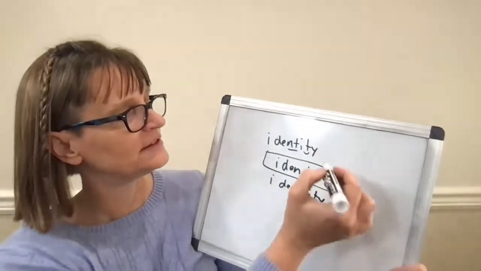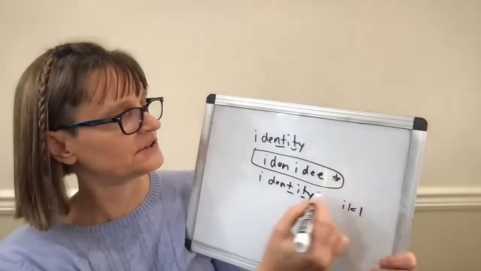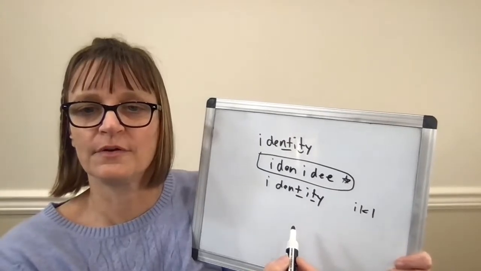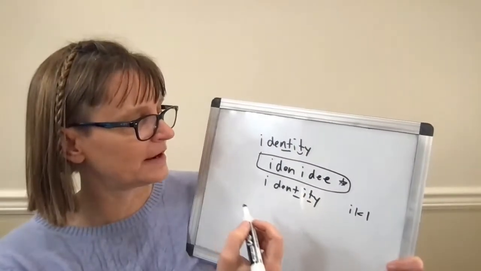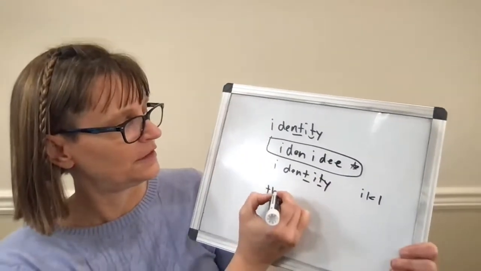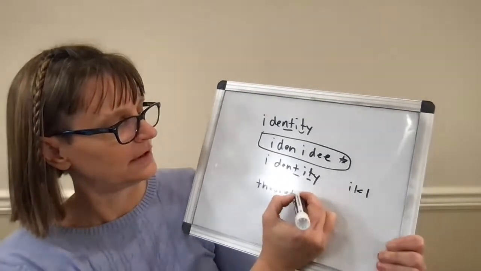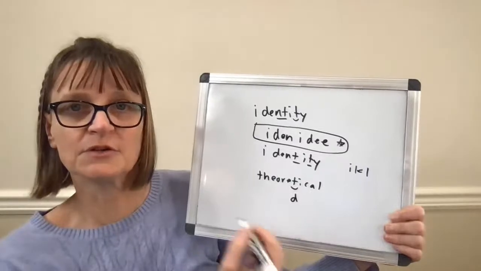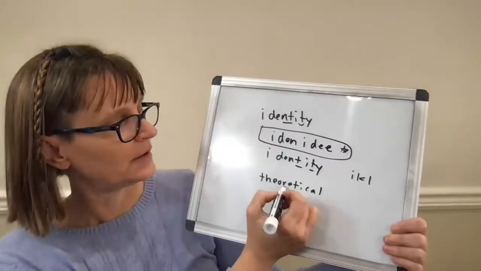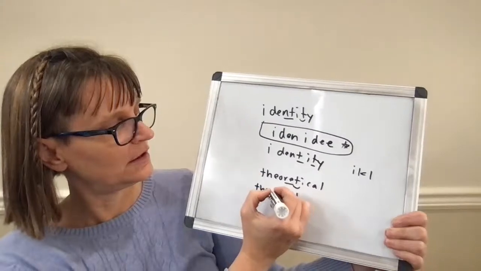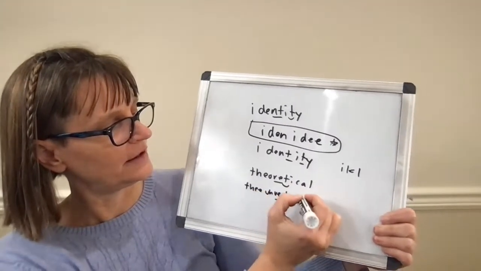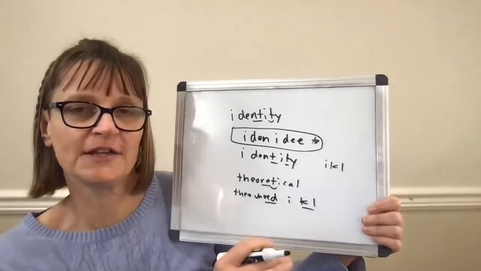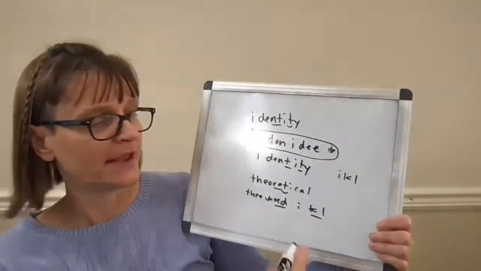Identical, same thing. Instead of itty, you'll just have ickle at the end. So either identical or identical. And then for theoretical, this T just does become a flap because there's no NT with it, so it's going to sound more like theoretical with a stress on the red. Theoretical. Syllabic L there at the end. Go right from your K to your dark L. Theoretical.